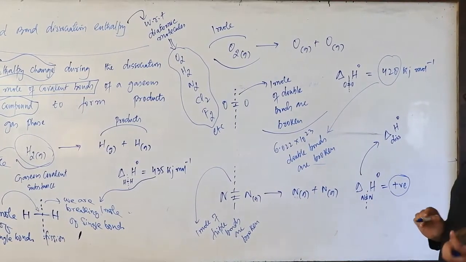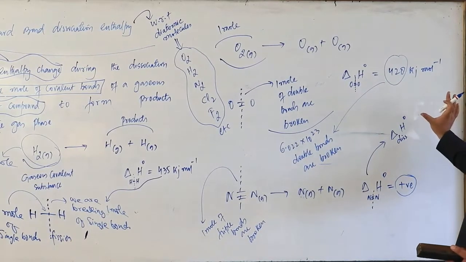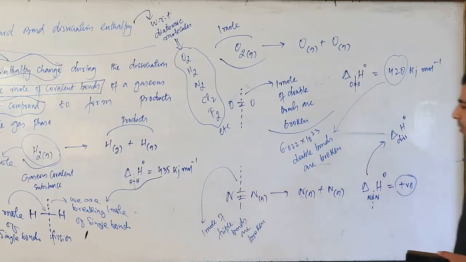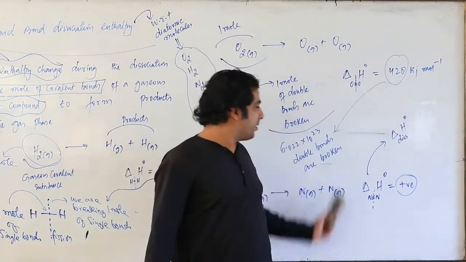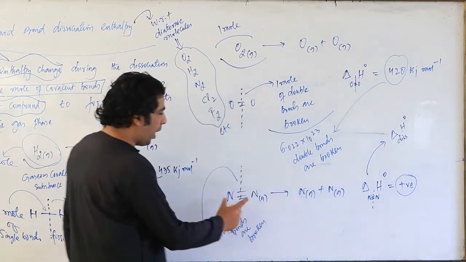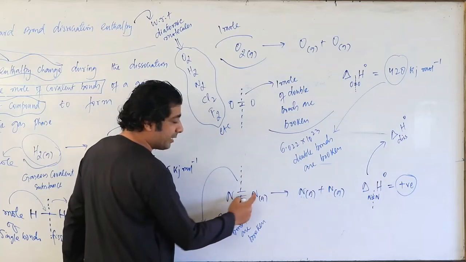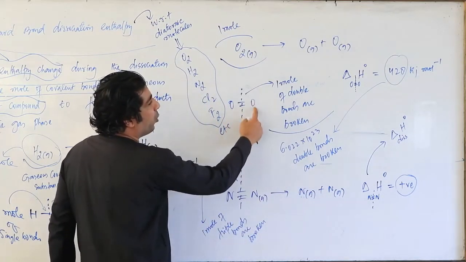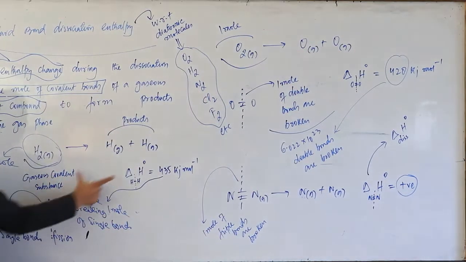Yes, it is your choice how you are representing it. You can write down in full also bond dissociation, or you can mention here bond also. Correct? And remember one more thing. In all these 3, first, second and third reaction, you are basically breaking the bonds and you are separating these nitrogens into atoms. You are separating O and O into atoms. You are separating H and H into atoms.